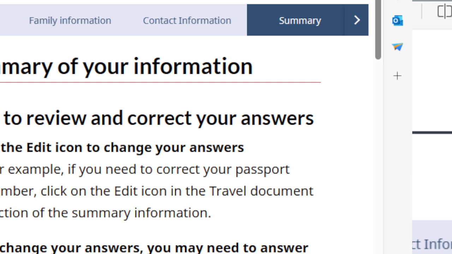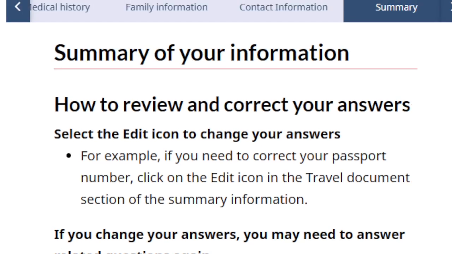So if I had chosen married, I would have had the opportunity to answer questions about my partner, that is my wife. But because I chose single, we did not do anything like that. So that is that. We are at the summary section.